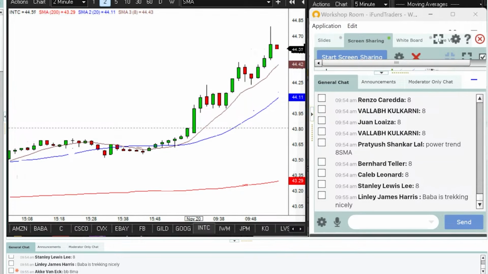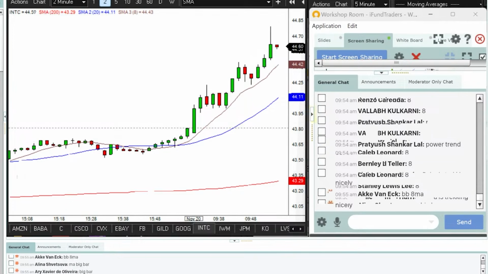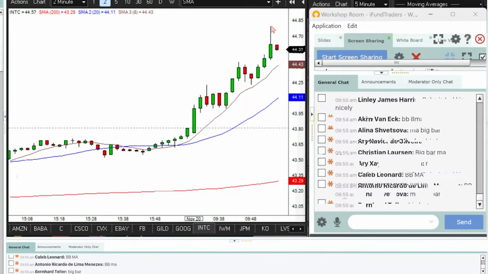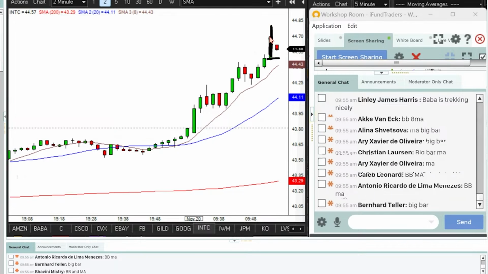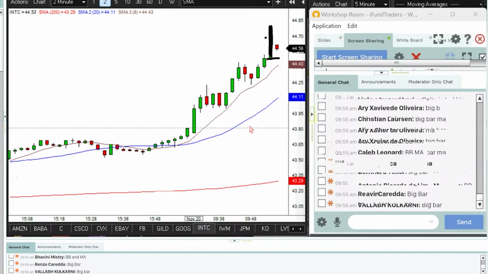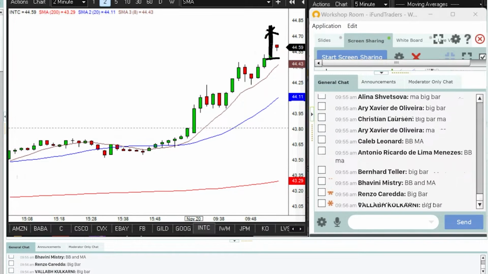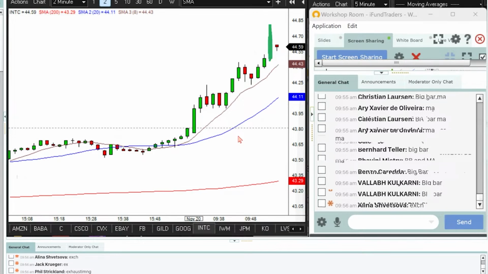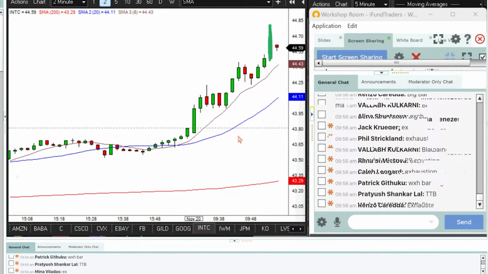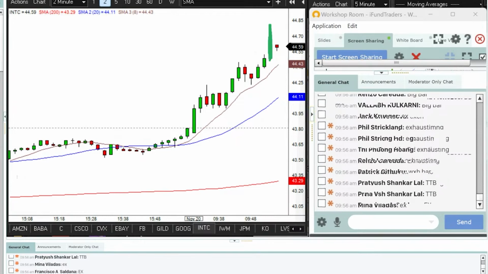Whoa, you saw that pop? Nice. What's the best combo? You guys know it. Talk to me. What is it? Big bar moving average. That's right. So here's your big bar now. This popped nicely, right? That's your big bar. Now that's really your optimal profit taking bar. Because what kind of bar is that one? What would you call that bar? That's right. That's an exhaustion bar.